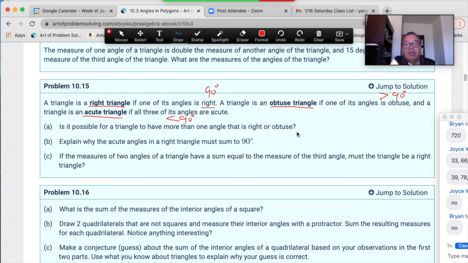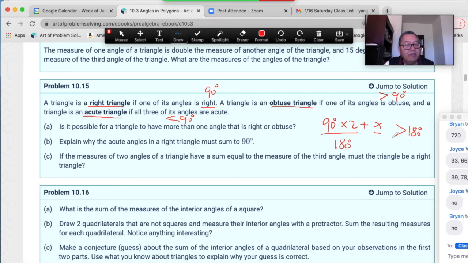Why? Suppose you have two right angles. That will be 90 degrees times 2, and then you also need to add a third angle. Because when you add these two together, you already get 180 degrees. Then you still need to add another one. This definitely is greater than 180 degrees. But we already know the sum of interior angles of a triangle should equal 180 degrees. That will get a contradiction, right?